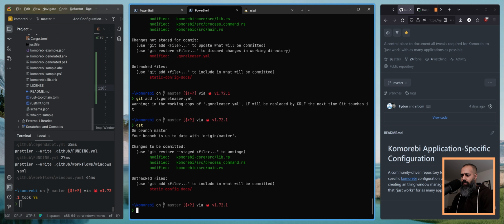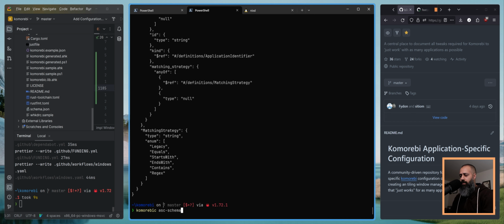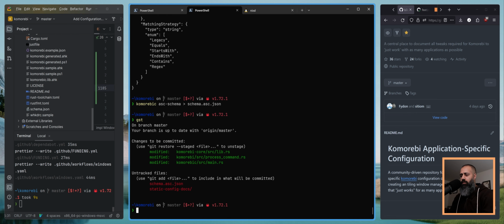Yeah. So let's do Komorebi C application specific configuration schema. Komorebi C ASC schema. Nice. Schema.asc.json. Git add schema.asc.json.